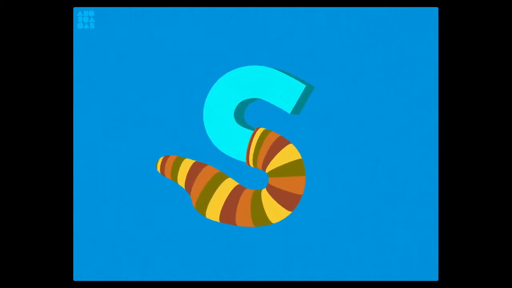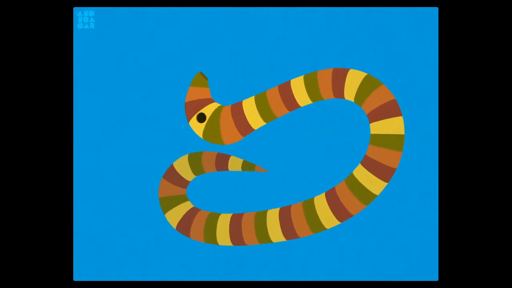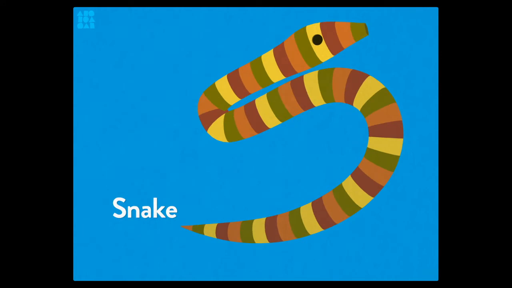Alright, this is the letter S. I'm gonna just assume right off the bat that there's gonna be a snake that appears here. Sock. No, that's a sock. Okay. I thought for a second it was transforming into a snake. Oh, it may actually transform into one. Hang on a second. Hold on a minute. What is this? There we go. There's my little snake friend. Snake.